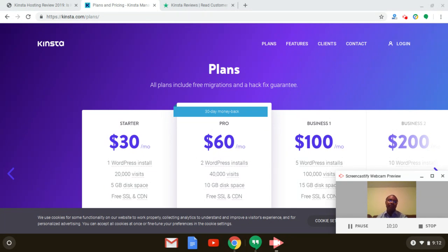So now let's talk about performance and speed. I mentioned in part about the 20 data centers that Kinsta utilizes on their Google Cloud platform itself. Their data centers are all around the world. And the awesome thing about that is that it really doesn't matter where you want to host your website. You'll always have a data center that's closest to you. Obviously, the closer the data center that you set up your website on, the even faster page loads and speeds that you can expect to have.